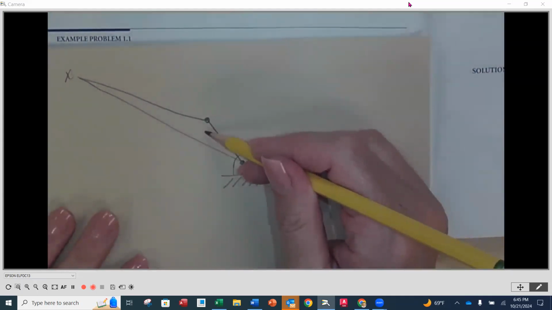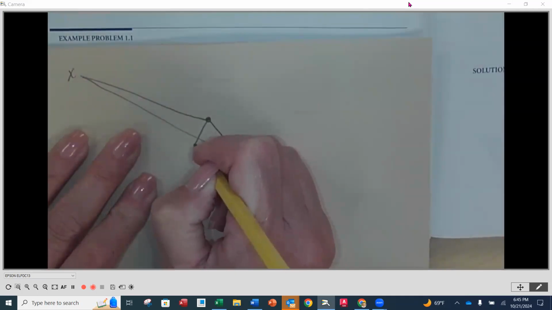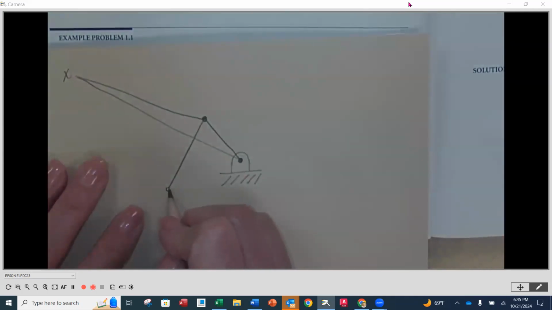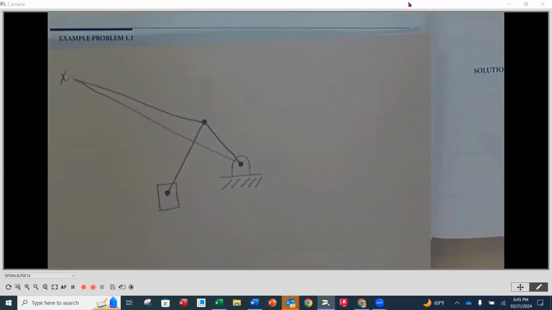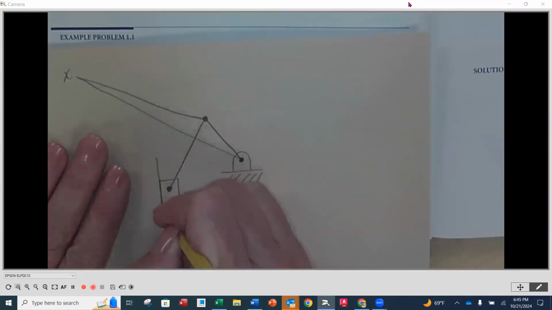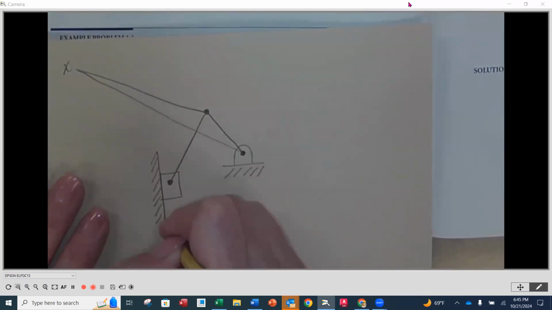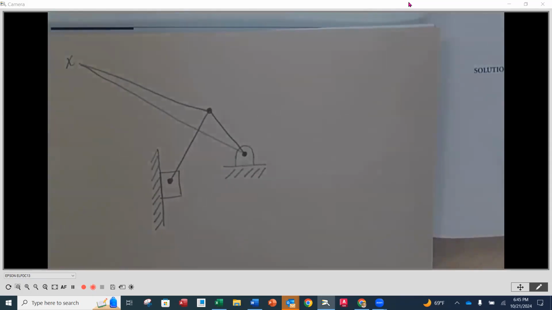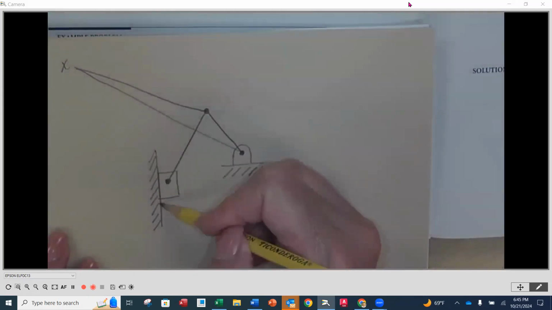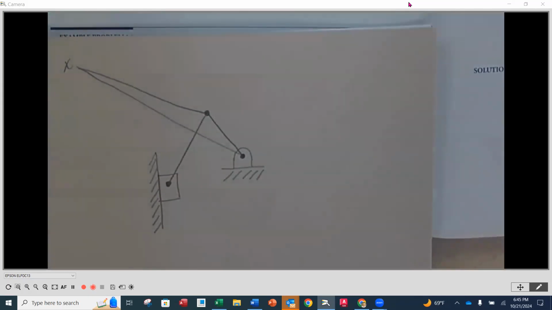So this is our handle. Then we're going to draw that connecting rod. That connecting rod is going to go down, and we're going to connect it to the center of our slider. Okay. Our slider is going to be a rectangle, and it is going to be constrained vertically. So we need to draw a vertical line and represent it as a frame member on the left-hand side so that we can see that it's constrained going vertical. Whether you put this on the left or on the right really doesn't matter. I try to emulate which side the constraint is on, and in this case it is on the left-hand side. It might sometimes be on both sides, but you only have to show it on one side.